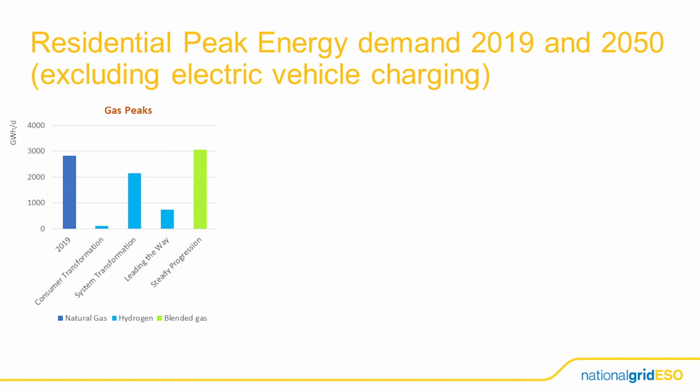Let's look at what this means for gas demand. We expect peak gas demand in the net zero scenarios, in this case peak hydrogen demand, as there is no gas consumption in net zero scenarios, to decrease because of the high levels of electric heating in these scenarios. The decline in the net zero scenario is, however, less than the annual demand would suggest, and this is because of the widespread use of hybrids in this scenario.